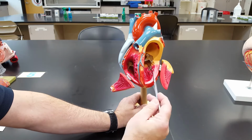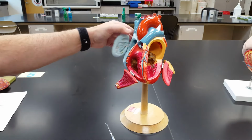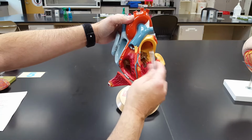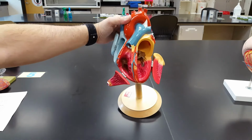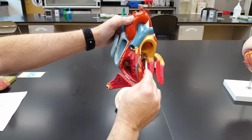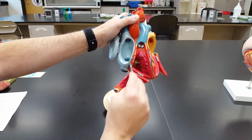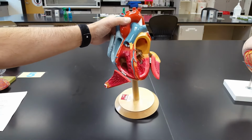Left ventricle, right ventricle, left atrium, right atrium. Notice how the ventricles are shaped like V's. And I always say that the atria are shaped sort of like a lowercase a. You have to use your imagination to see it a little bit, but I think you can.